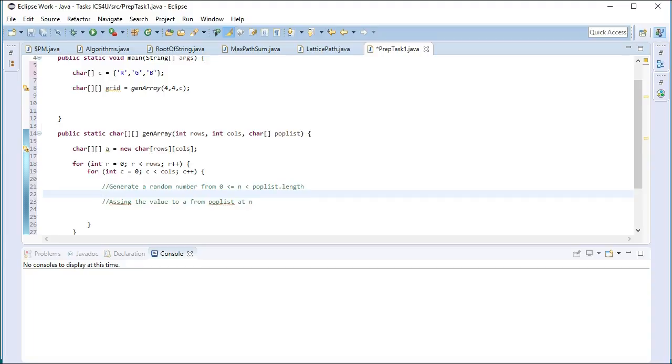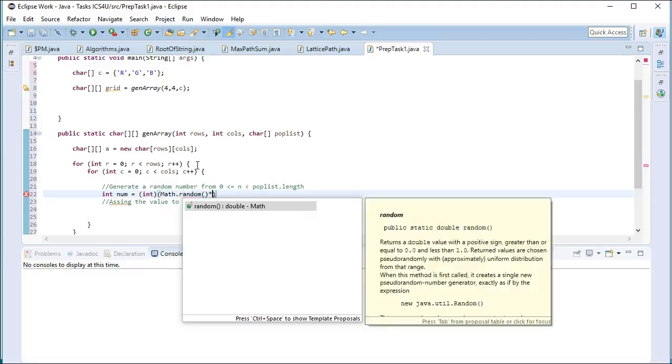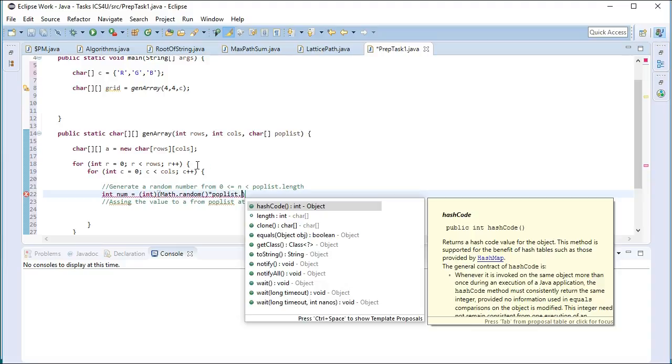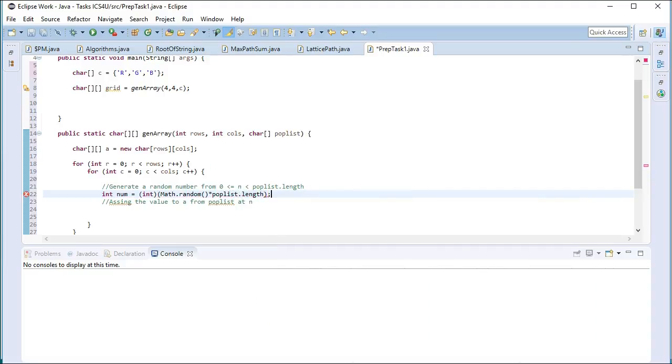So we're going to simply say int num equals int math.random, multiplied by poplist.length. And then all I have to do is say a at r c is equal to poplist at num.